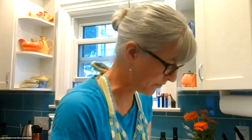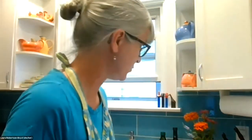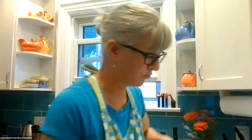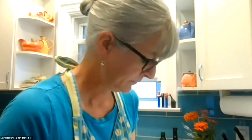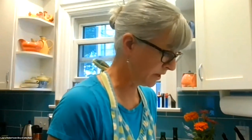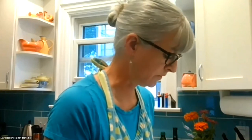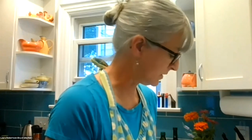The basil I had stored in a jar with no water, just out in the air. Basil is hard to store for long stretches of time, so I usually harvest it right before I'm going to work with it in a recipe. For the peaches, I'm going to switch over to my paring knife — a small knife to do small work — and just cut around the pit. A freestone peach comes apart easily, whereas a clingstone peach clings to the pit of the fruit. I'm just going to cut these in wedges.